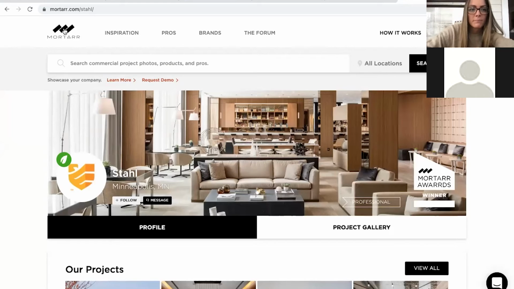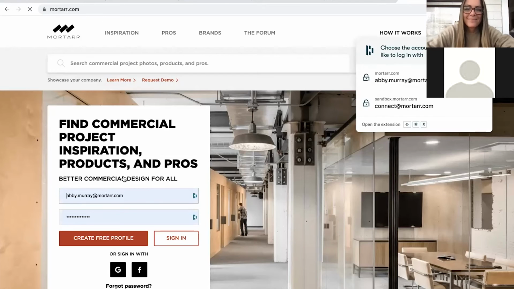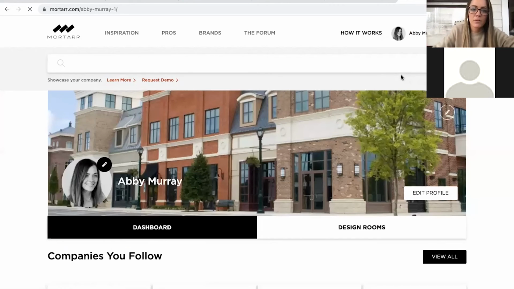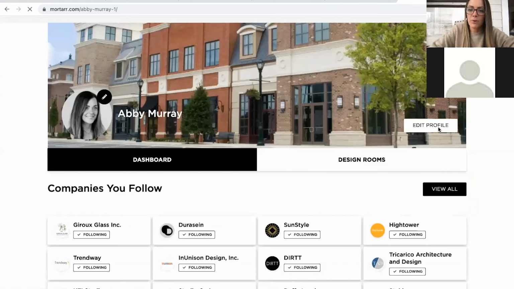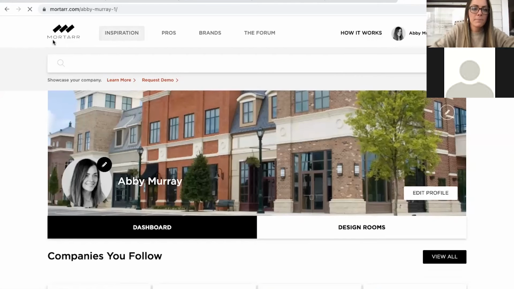Yep. And then you have access to it later on, and once you actually get hired on, you can change it. Absolutely. Yep. You can edit it. It's yours to edit and manage. So much like any social media type platform, I can go in and edit my profile. I can change my name. All of that is available. Yep. Okay.